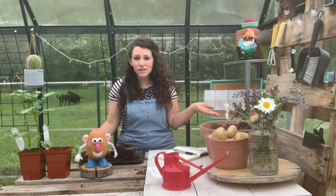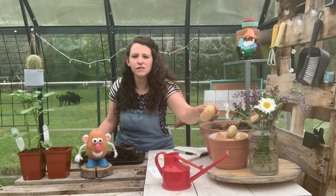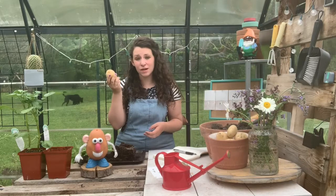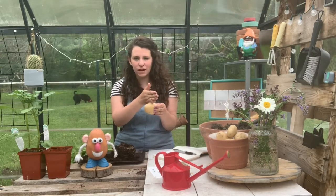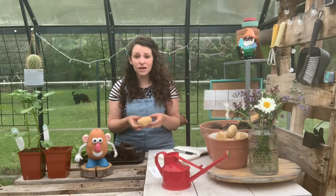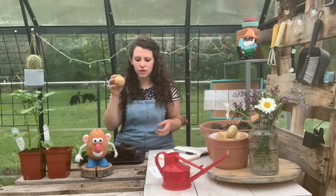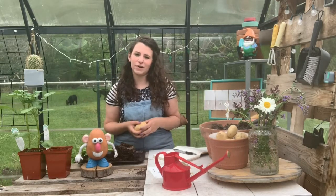I forgot one last thing. Your at-home activity. I want you to create some fun artwork with a potato. It's easy to use them as stamps. Have your parents help and cut it in half with a big knife, okay? Once it's cut in half, you've got a potato stamp. Just use some paint, stamp it on the paper, and see what you can create. I can't wait to see.